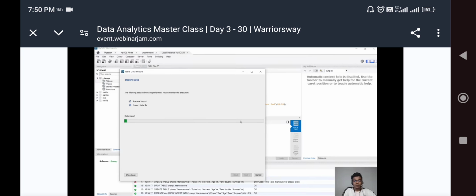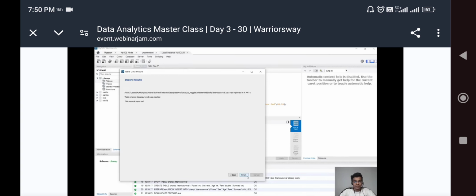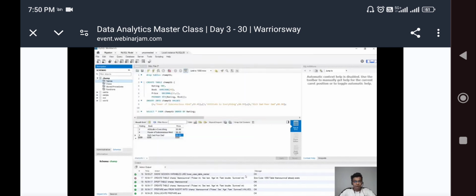So here we have created a new database. For the database, we have created a new table. On the new table, we have added some data like book details, and then we have also added an external CSV file. Next, and then finish. Once it is clicked, it will add another new table into the existing database. The Excel sheet which we already have here, we are going to load into the certain database.